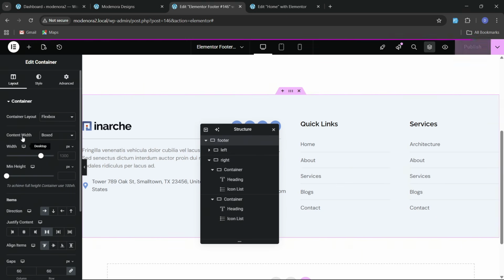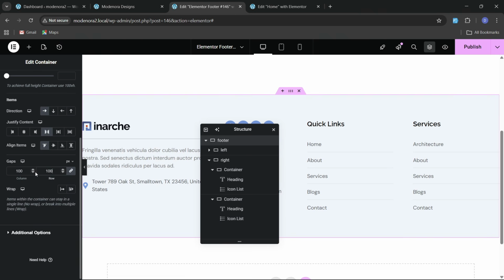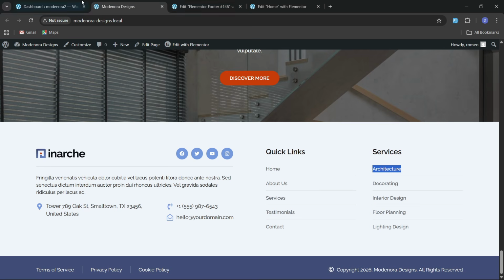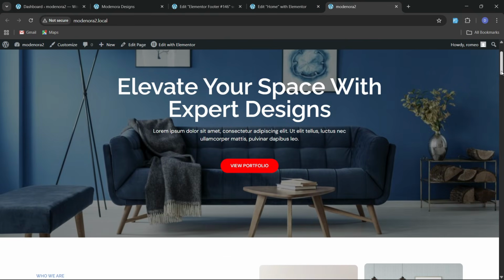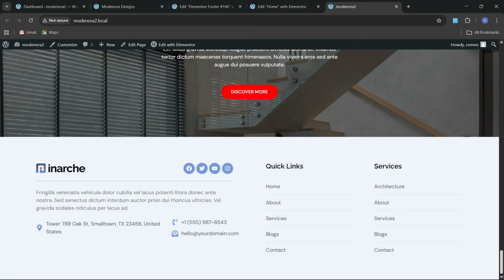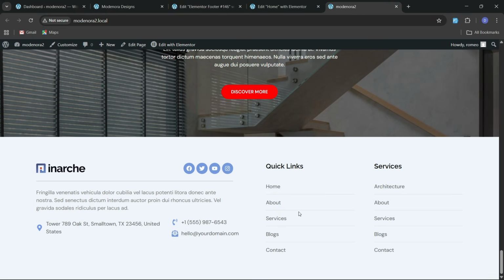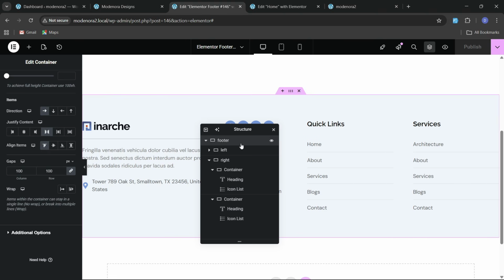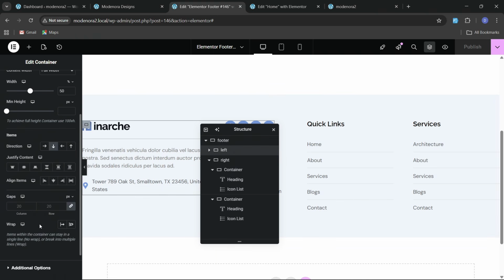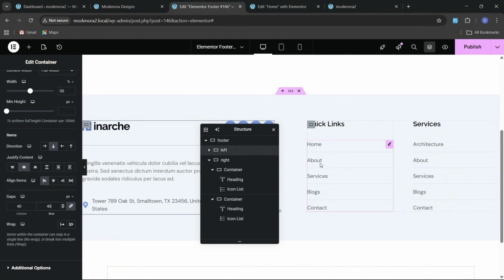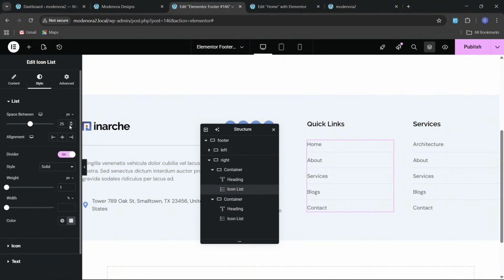And here also we can have this like 100. If you have to put 100 gap like this, now we can just go here and we can visit this and we can make this here. If I go below, you can see we have this footer looking like this. Okay, and here you can just put some more gap, like this is too much. You can put 40 here, so it will have some gap, and we can also remove the gap of this, like 20.